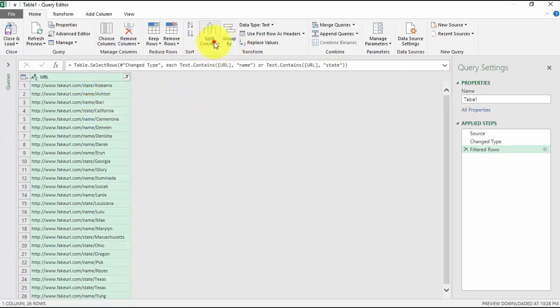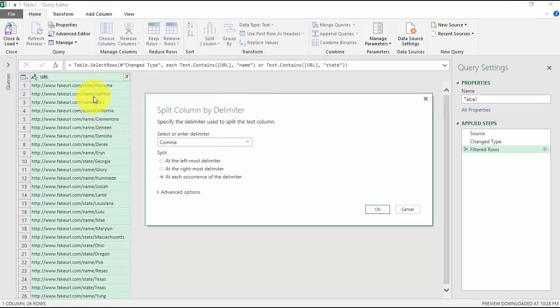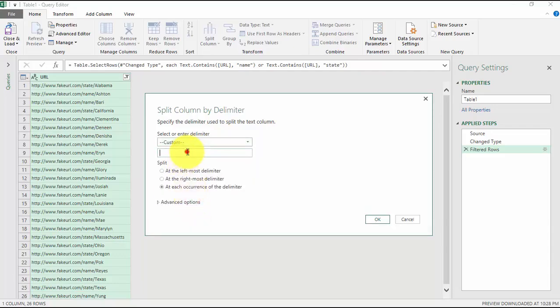We're going to use Split Column by Delimiter. We've defined our delimiter: it's a constant slash that we'll use over and over again. If you check the list, the slash delimiter isn't there, so we're going to use custom. If you use custom, just type in what you want to use.